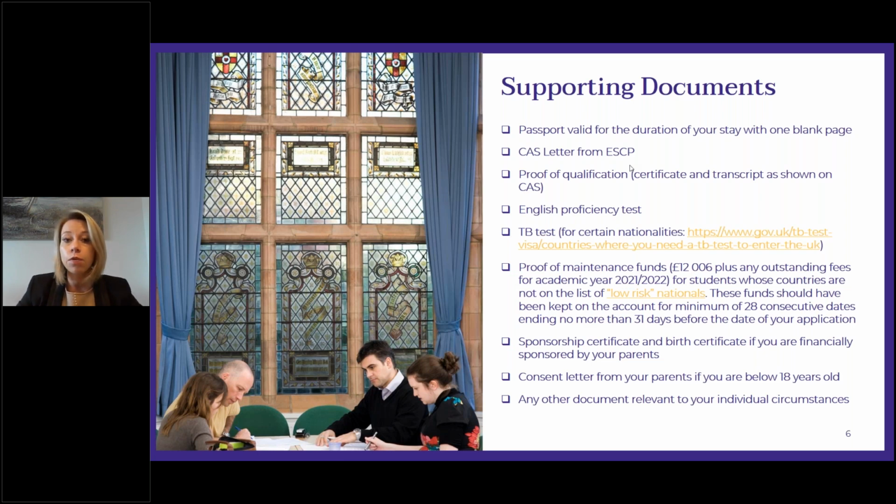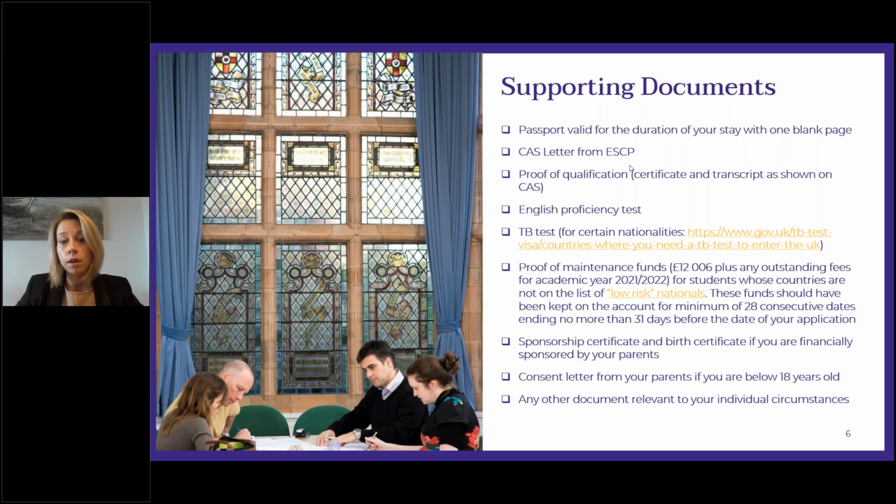And if you are sponsored by your parents, then you will need to provide a sponsorship certificate where your parents will say that they're happy to sponsor you and give you money. And also the birth certificate where the names of your mother and father will be written together with yours to prove your relationship. If we have here students who are below 18 years old, they also need to provide a consent letter from their parents, that their parents are happy that you will be staying here in the UK on your own and you are going to travel to the UK on your own.